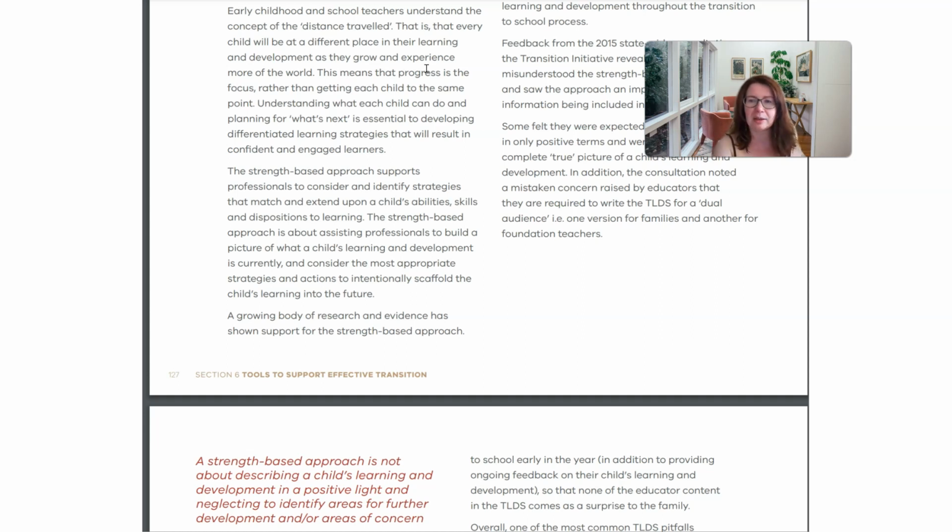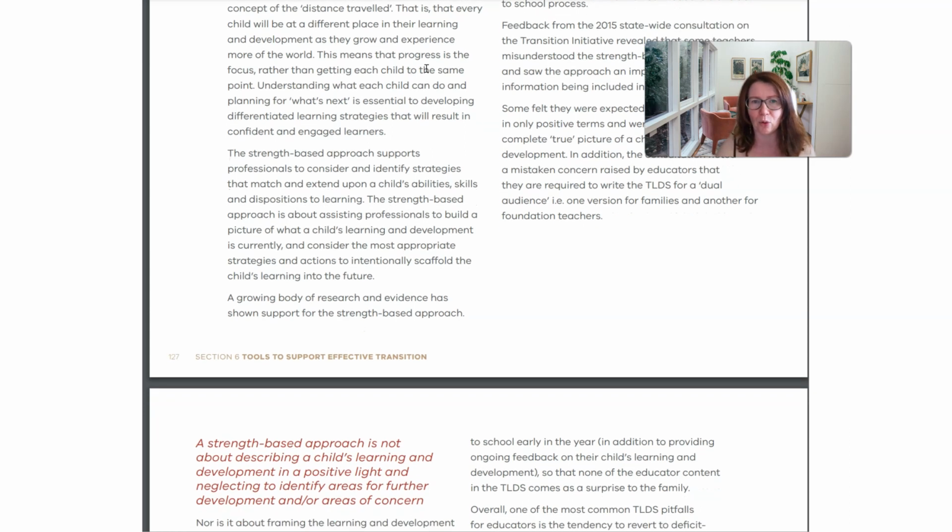What did they know at the beginning? What do they know now? What could they do at the beginning? What can they do now? And that's why strengths-based approach is fantastic for assessment. And I'm going to talk a little bit more about applying this approach to your observations and analysis. Meanwhile, we need to unpack it a little bit more.